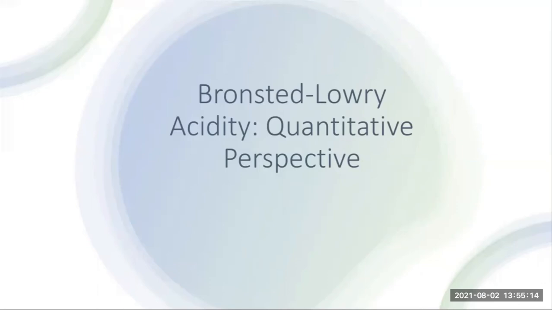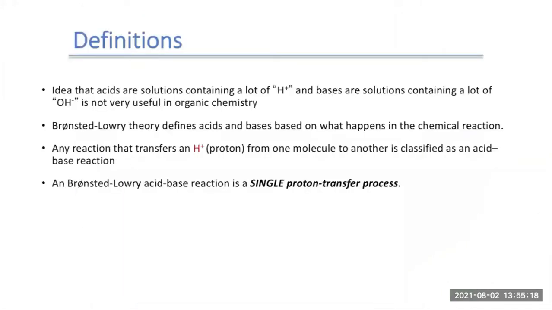In this video, we'll learn about Bronsted-Lowry acidity through the quantitative perspective. Before we get into Bronsted-Lowry and the quantitative perspective, we first need to look at some definitions about acids and bases. The idea of acids is that they are solutions containing lots of H pluses or protons, and bases are solutions that contain lots of hydroxides or OH minus.